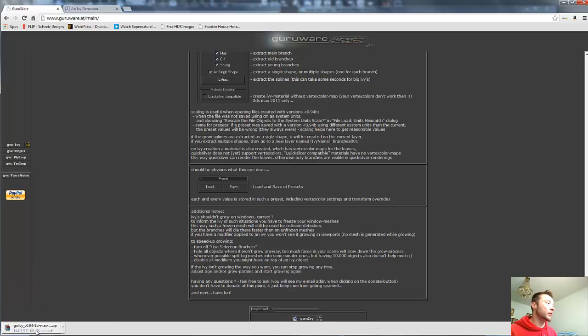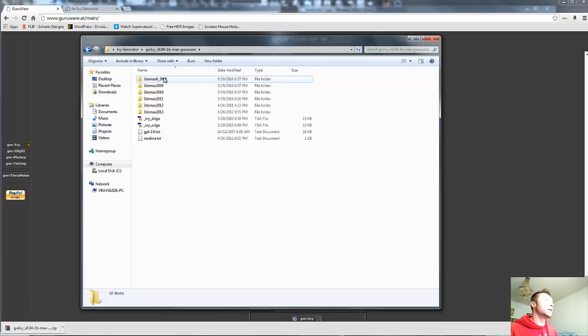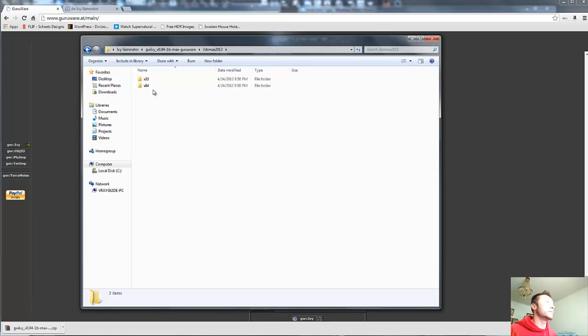You'll be able to download the ivy grower plugin with all the textures from Guruware, and if you extract it, you'll be able to find all the other versions for earlier 3ds Max to install. The latest one is 2013, even though I'm working with 2014. I have installed this on my 64-bit machine in order to test it.